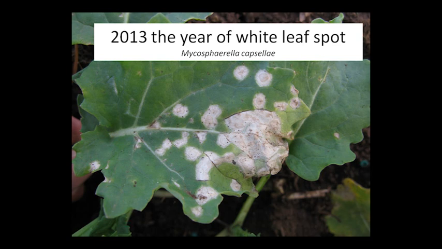Now, all it does is reduce a bit of photosynthetic material, so it's quite visual, but doesn't normally cause much yield loss or many problems. You can tell it's different than Blackleg because it's just these white lesions with no fruiting bodies in them. And the other defining feature is, you can see here, it tends to grow across the leaf and it gets stuck on the veins in the midrib, so you get these quite clear lines.